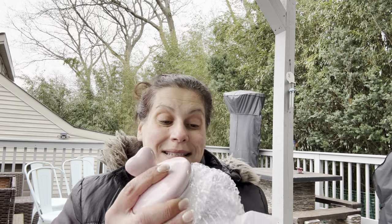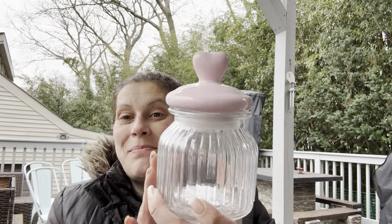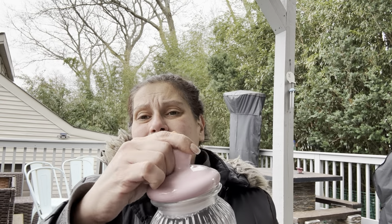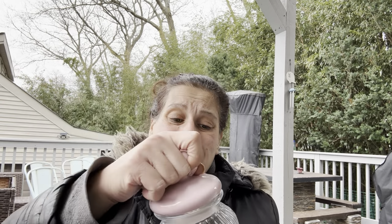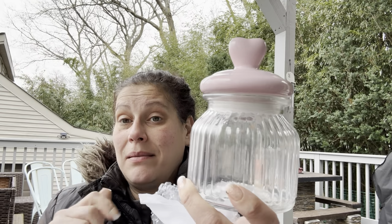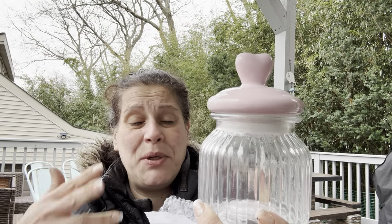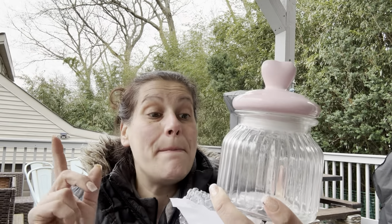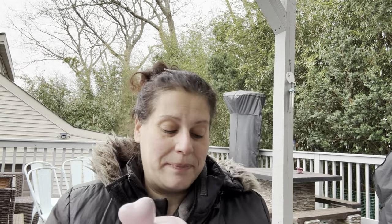I was so unbelievably happy when I finally found this. So I'm sure you know about them by now. The glass jars with the ceramic pink top with the heart and a little rubber seal. And I got 3 of them, and I'm going to somehow find a way to put them out in my closet for some beauty cosmetics, something or other. We're going to find something, but I got 3. Maybe when I redo my kitchen, I can even leave them out in my kitchen with something in it. Don't know yet, but I got 3 for whatever I want to do with it.